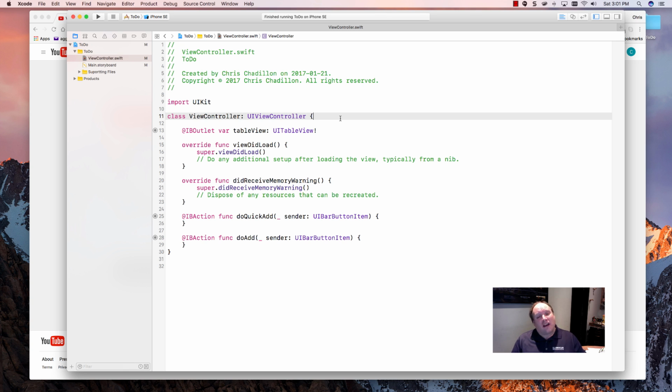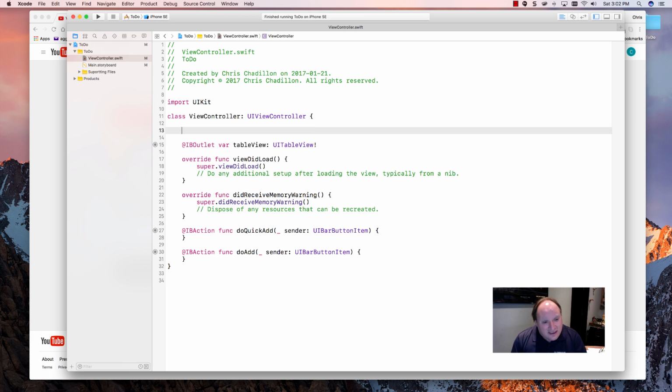Models can range from very sophisticated multi-table databases to something as simple as a list of strings. In our case, we're just keeping a list of to-do items. For this version, it's so simple that all we're keeping is the title of each to-do item. In later apps, we'll add things like priorities and to-do dates, but for today, we're just going to do the title. So, we can make our model very simply as an array of strings.